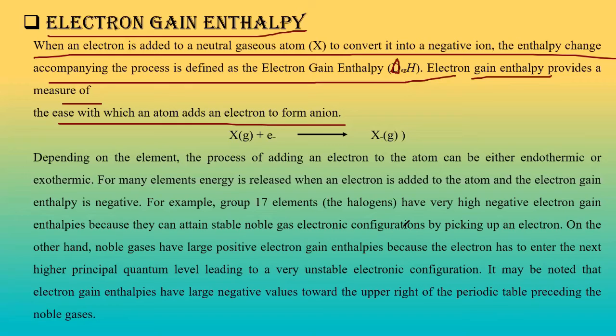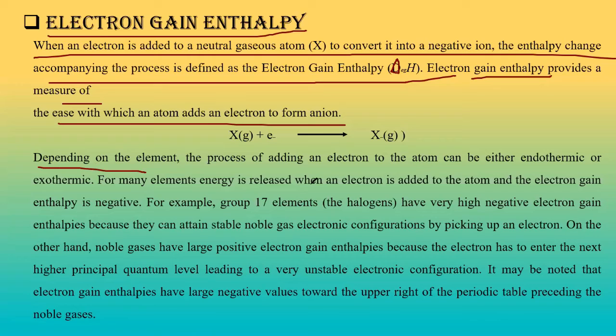Now you may ask, what about oxygen? Oxygen gets two electrons to get stable. There also I think some amount of energy will be required, because whenever you add one electron, it already becomes minus, right? The outer shell has more electrons. If you add one more electron, what will happen? Negative repulsion will come up. Now you have to overcome that repulsion to add the electron, right? That's why. So let us see what is written.